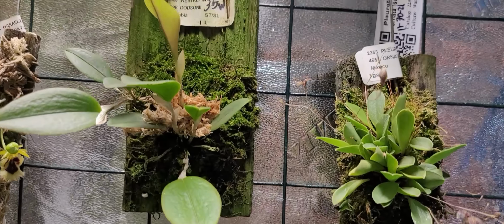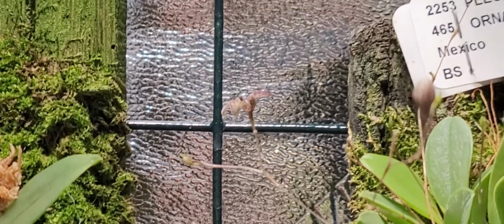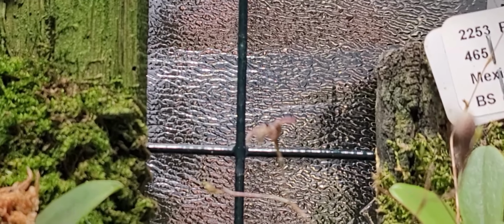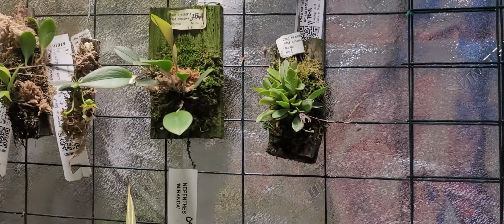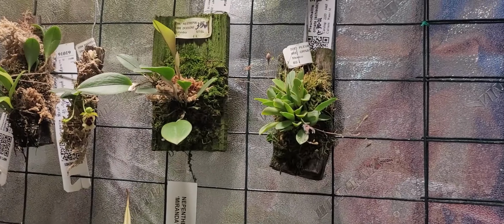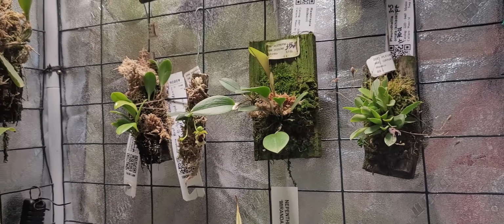And let's try to see the other one. Right there. Yeah. So another one that keeps on blooming for me. So the Ella odorata and Pluritalis ornata are all doing great for me.